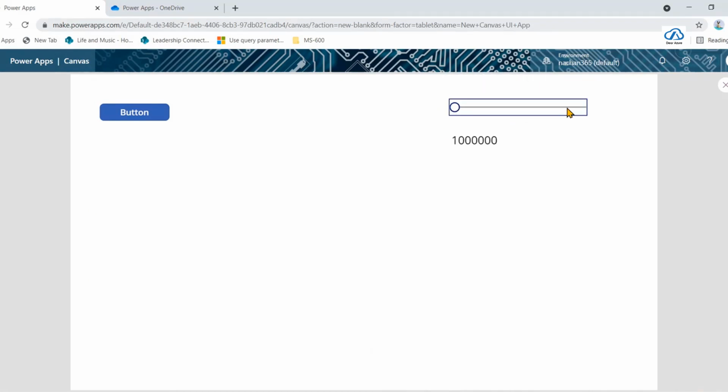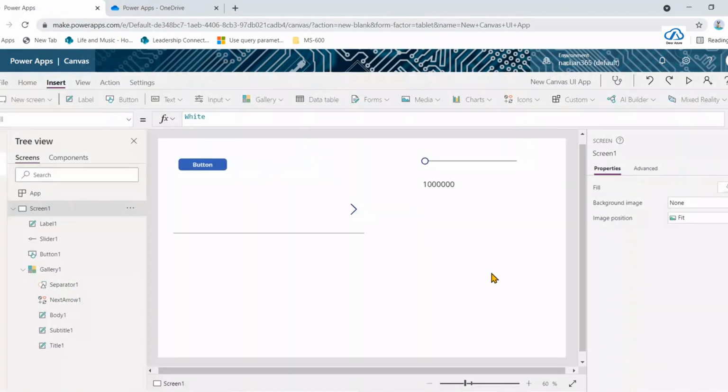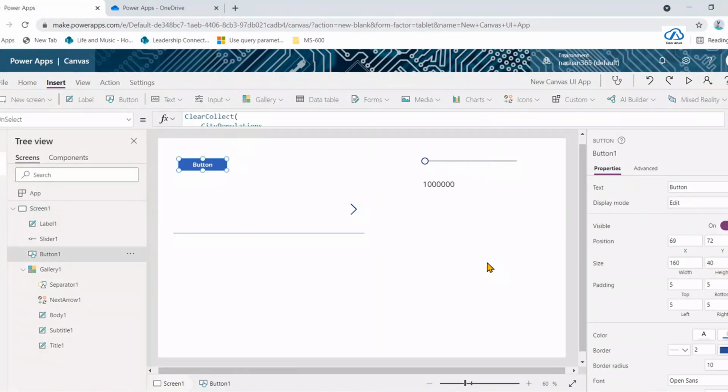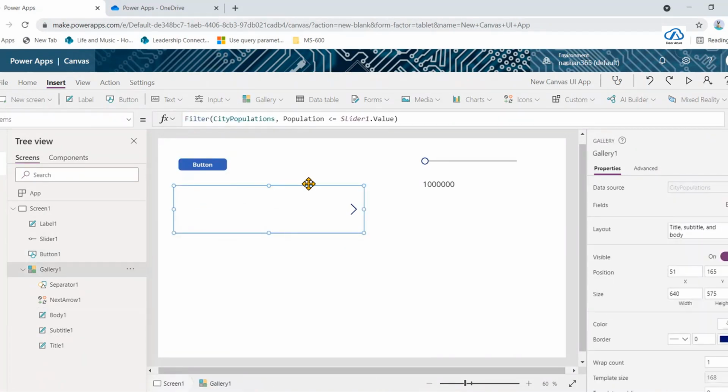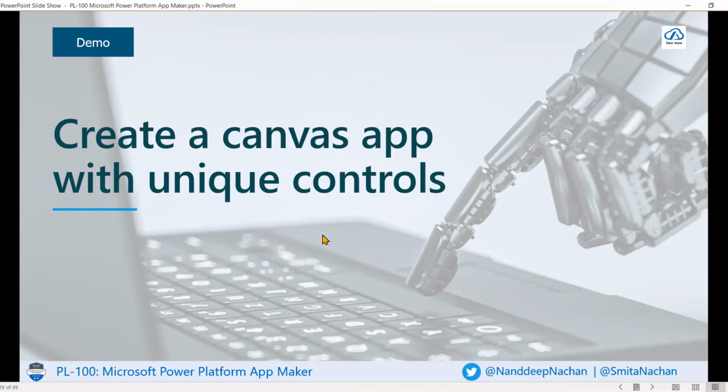Okay, so at least we saw how we can quickly build those UIs, how we can create those Collect or ClearCollect kind of functions to build out our data source in memory, and then use them on the gallery control, and even how we are able to filter all of those. All right, so with that, let's move to the next topic.